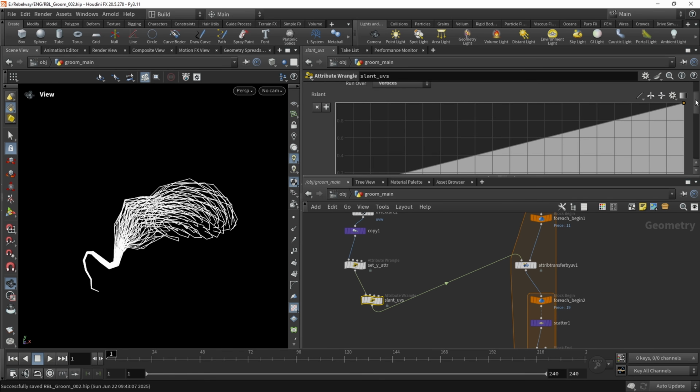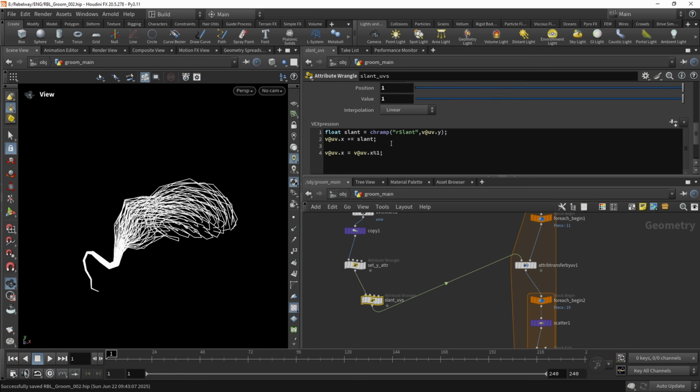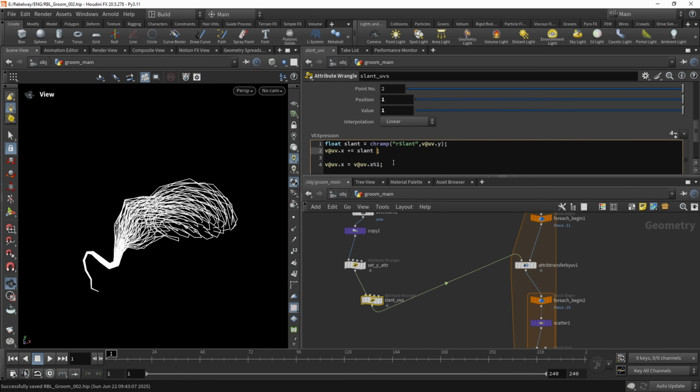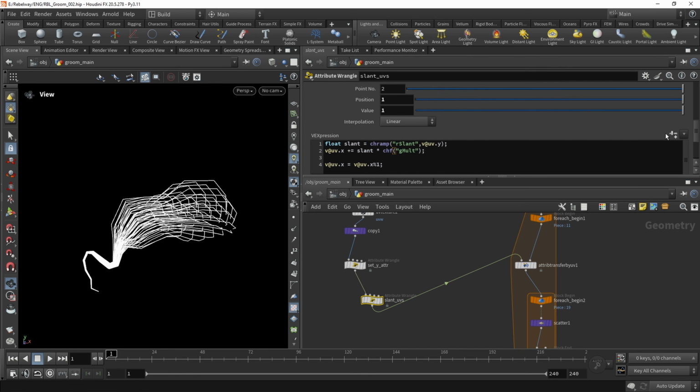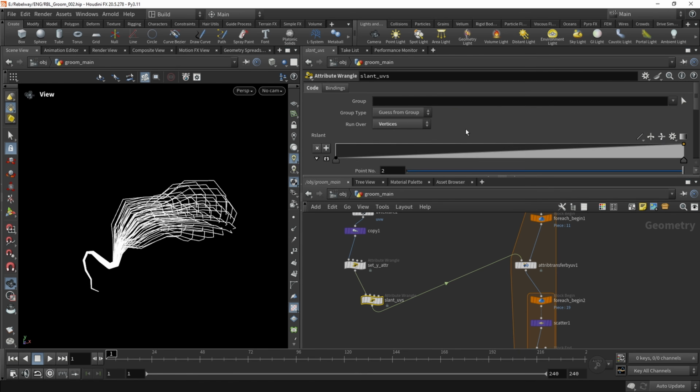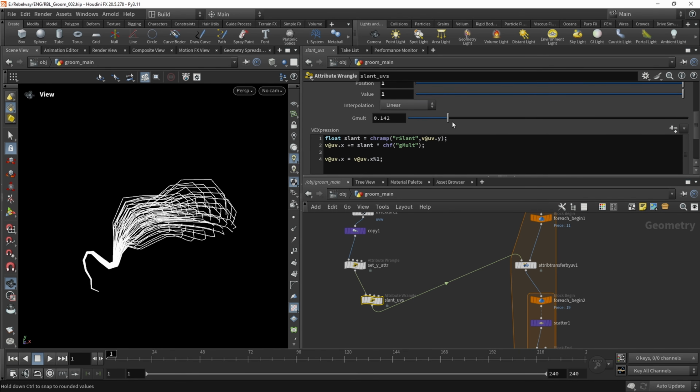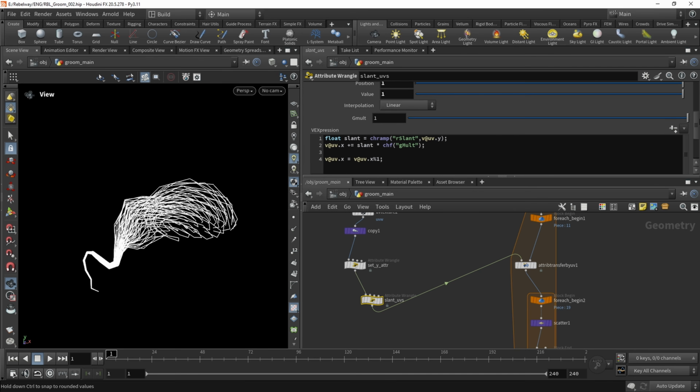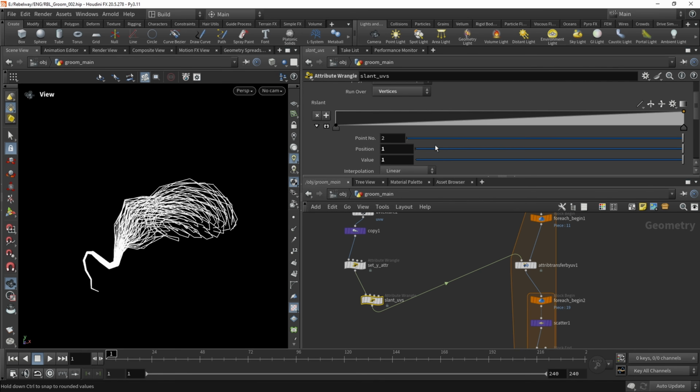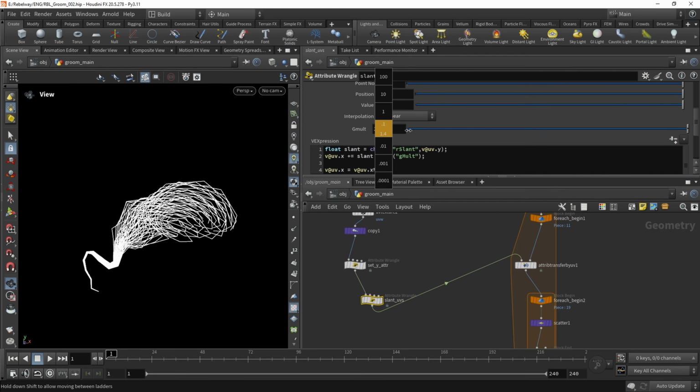Let's try now and create some multiplier for this slant, and let's create the global multiplier so that we can control not just the twist from the base to the end, but we can control the twist overall.